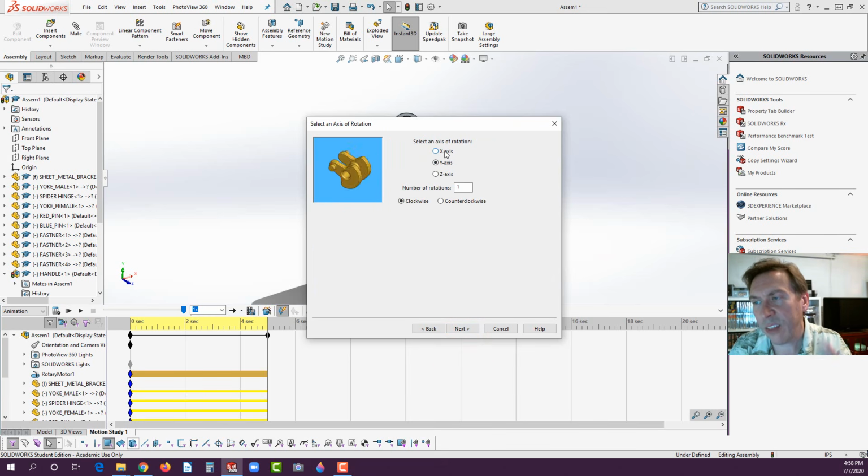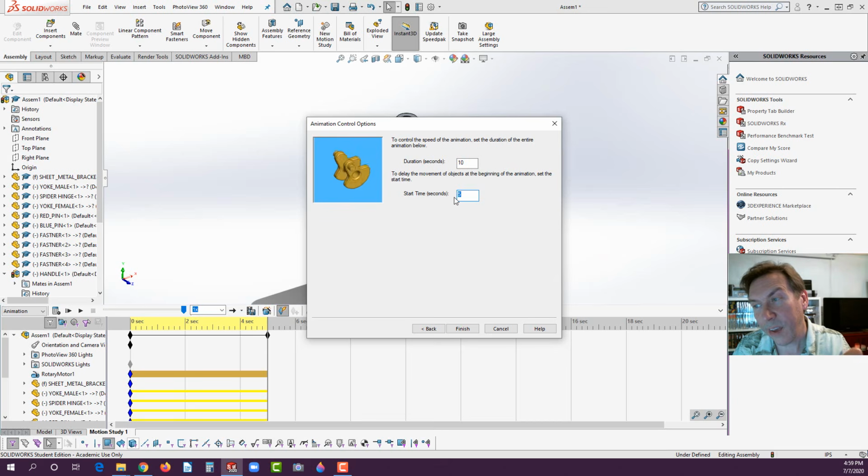And we could say, let's rotate it around the y-axis. And the number of rotations, let's have it set to 1 clockwise. Hit next. Now this is going to overlap our existing video. And the duration, we'll have it for 10 seconds. And the start time, we'll actually start it a little bit after our other thing here. So the start time, let's set it to only 1 second. So it'll sit there, you'll start seeing the handle rotate, and then it gives us 1 second, and then it starts rotating itself. The handle will only last 5 seconds. So anyhow, it'll rotate for an additional 5 seconds after that.